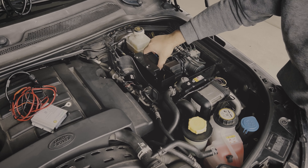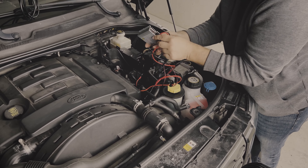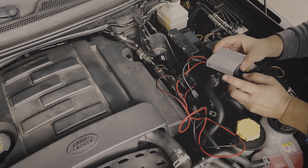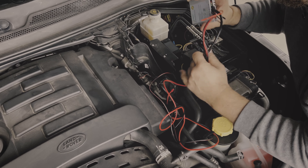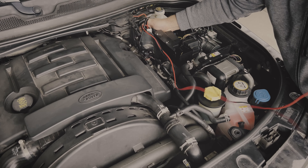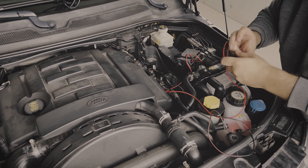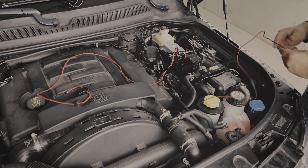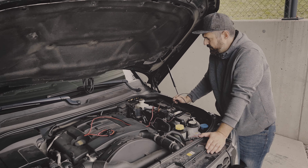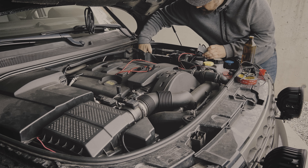I will place the converter here and show you where and why. As you can see, for my additional headlights in the front I already have a switch installed here. That's the reason why I will add the converter on this side. For now I will add double-sided tape here and stick it to this side. The red cable goes to the battery and the black one I will connect to the car body. Those cables are normally stuck together but I've already split them.